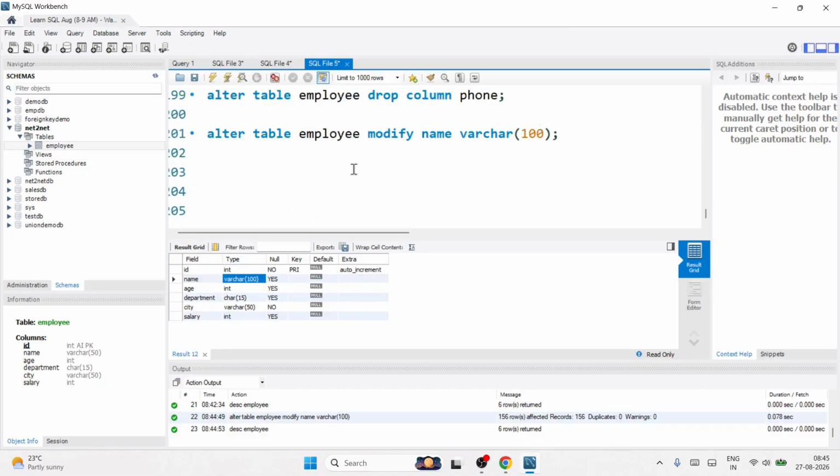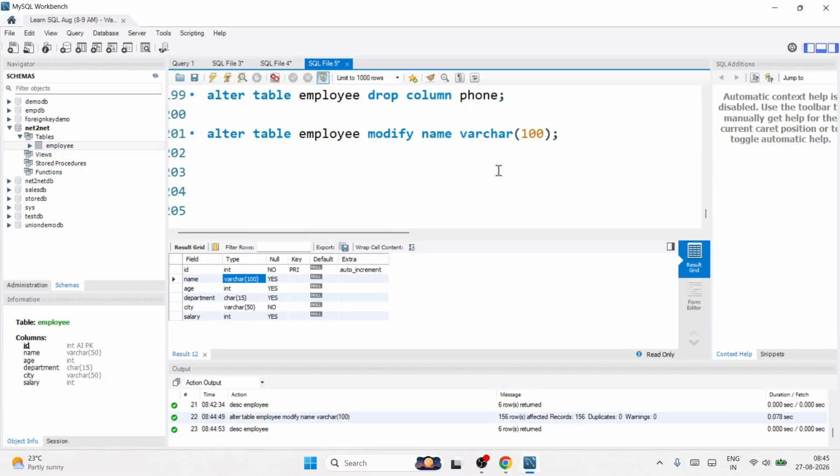In the case of modifying, if you are reducing the size, previously it was 50, and you are reducing it to 20, there is a chance of loss of data or loss of information. Why? Because previously it was 50, so possibly your record values are occupying more than 20.